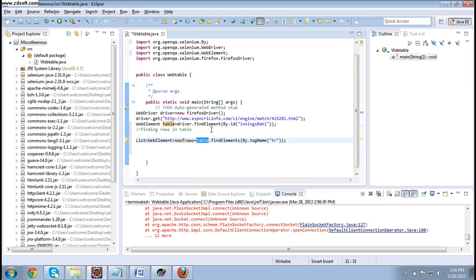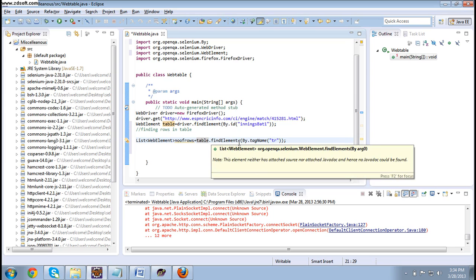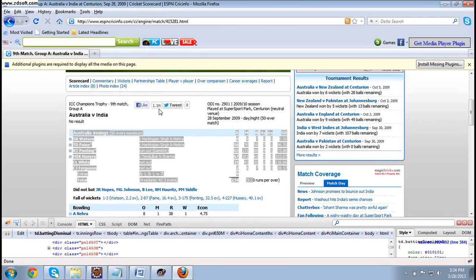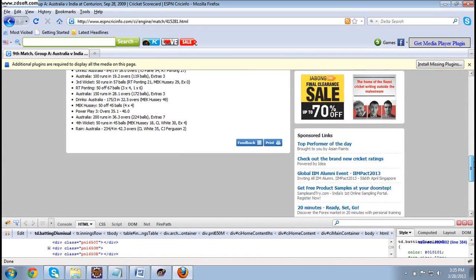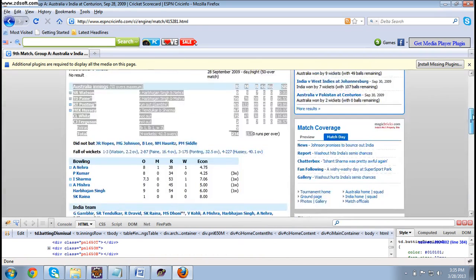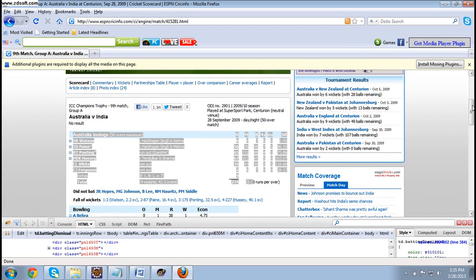If you are confused why I am not using driver dot find element: if I use driver dot find elements by tag name tr, the driver has access to the entire page. It will check the entire page and give the list of all the rows present on the page. That's not what I am interested in in this scenario.